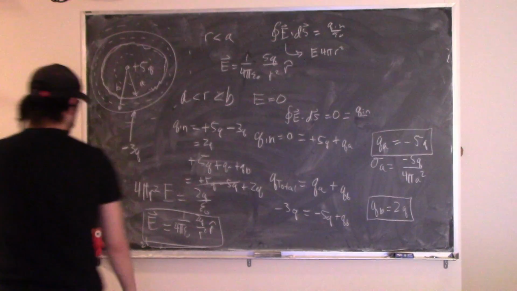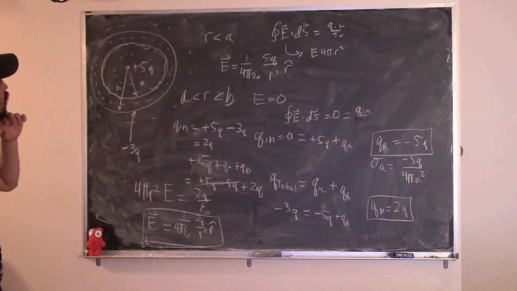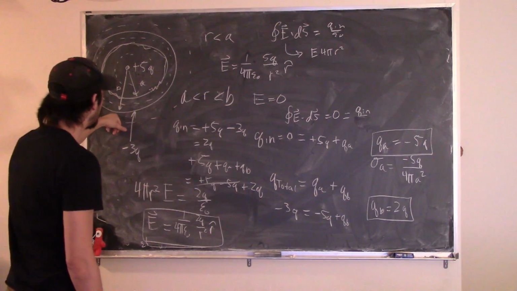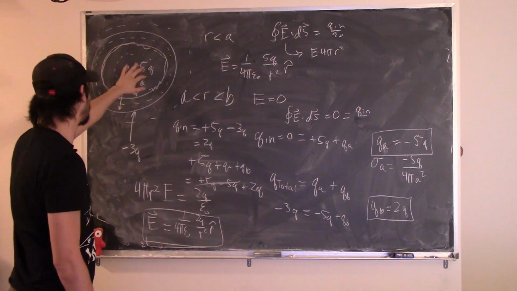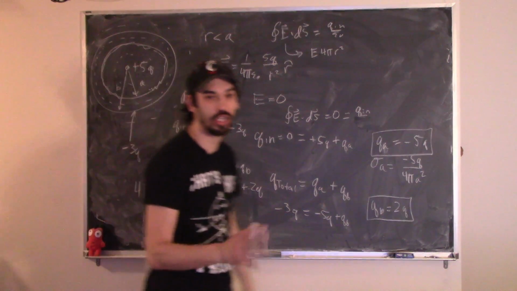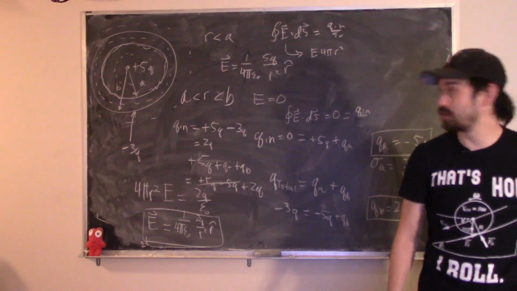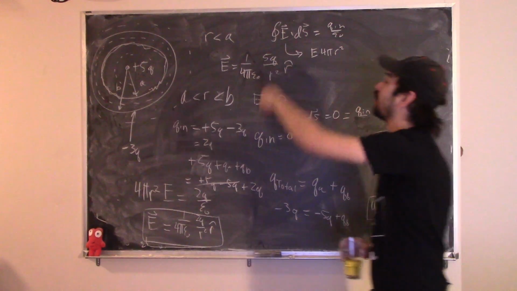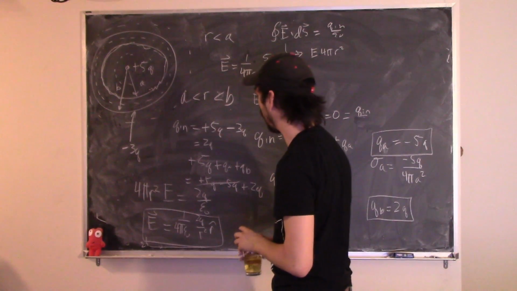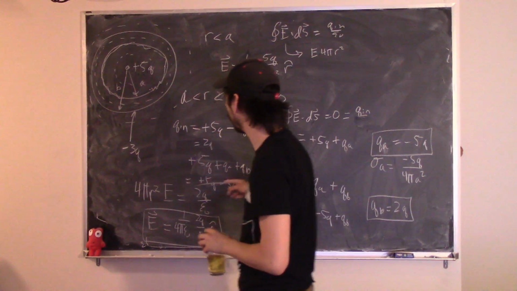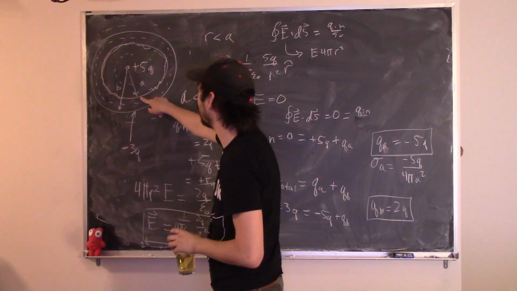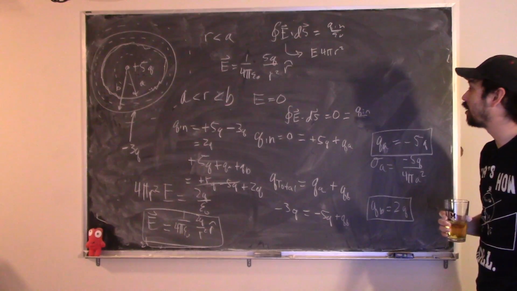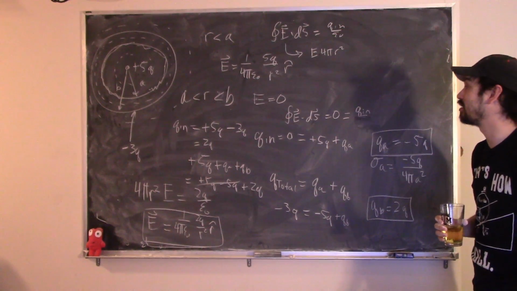But really, if I'm doing this in spherical symmetry, the only thing that would really change would be that I would change what this Q and this Q were. I just changed the numbers for those Qs. But the principle is always the same. It's what's the charge that's inside, and the charge on the conductor can only reside at the inner surface and the outer surface. And the electric field is going to be 0 inside the conductor.